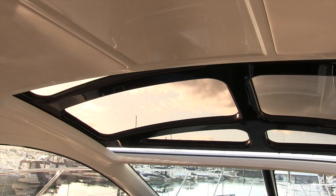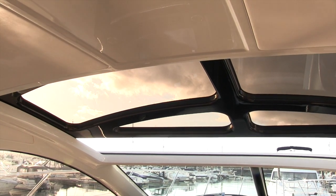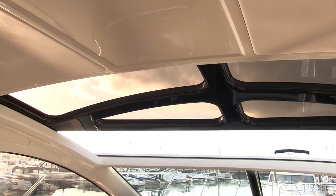Another option worth talking about is the hardtop above me — most of these boats have got it. It's got a very nice carbon fibre opening roof section, but they did offer this boat as an open version, so there are one or two of those out there as well.